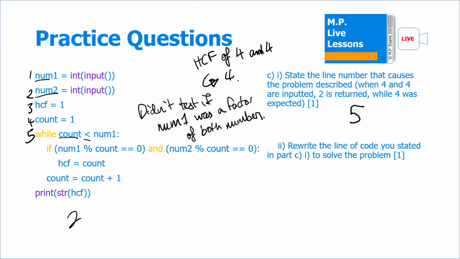So we're going to let it go up still, but we just need to change that it can allow if it's equal to, so if count is equal to num1. So it'll still go 1, 2, 3. Originally it tested if 1 was a factor, if 2 was a factor, if 3 was a factor, and it stops there. This time we need to test if 4 is a factor, so we need to allow while count is greater than or equal to num1.